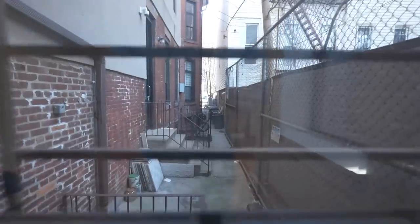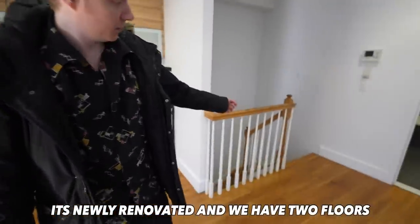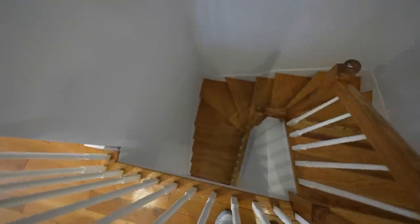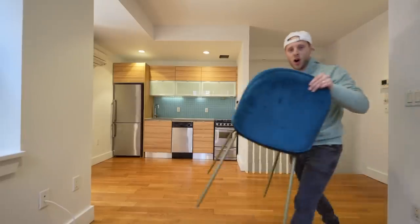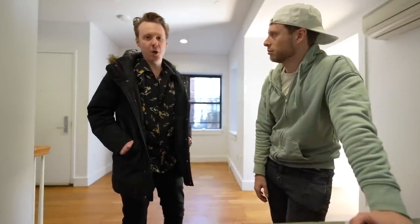I love the alleyway views of this thing. It's newly renovated and we have two floors. That's pretty crazy — this is like living in a small house. What rent do we have for this? $3,000. It's 1.5 bed, 1.5 bath. Do you think it'll be a roommate apartment or a non-roommate situation? You could go either way. I'm thinking roommates at $1,500 each.